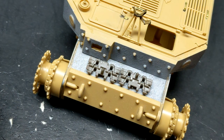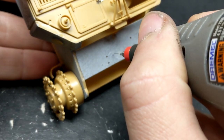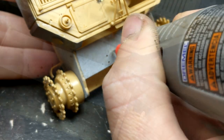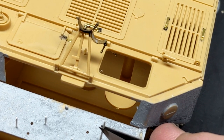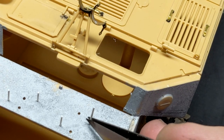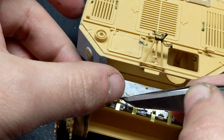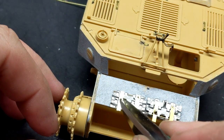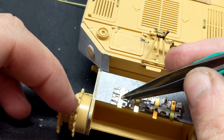Voyager also includes all the hardware you need to mount the spare tracks on the front of the tank. I temporarily mounted the ones from the kit just so I could mark the areas where the styrene would mount and drill the holes for the rods. Voyager also includes the bolt heads in brass so you can install those on top of the brackets that hold the spare links in place. I just had to open those up a little bit with a drill bit and they dropped right on, then were secured with super glue.